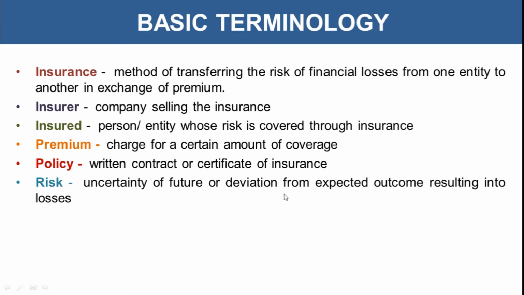Risk, uncertainty of the future or deviation from the expected outcome resulting in losses. So why is anyone taking insurance? The basic factor is the risk. So risk refers to the uncertainty of the future. Whenever you are purchasing your own house, you are not sure that your house would remain in the same condition. If any natural calamity occurs and there is a lot of damage to your newly built house, the property, so there is a kind of risk involved. Now you are taking the coverage, the home insurance, to safeguard against that risk.